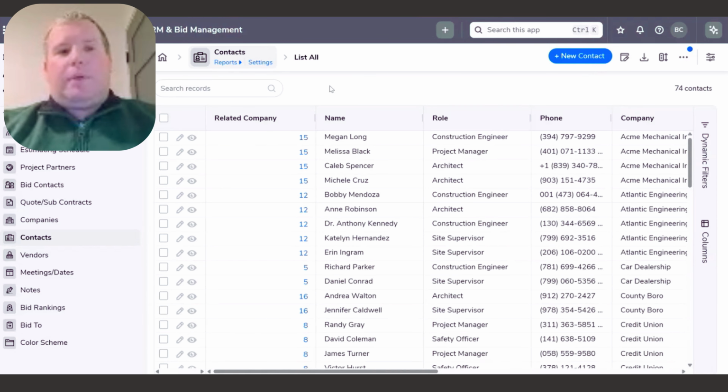We're looking at an example CRM application here, and this is our list of contacts. Behind the scenes, I've created a table-to-table relationship between companies and contacts where one company can have many contacts. So we have the parent records here on the companies table, and the child records are on the contacts table. And what I want you to think about is, as you see all of these names, who do these people work for? Who does Megan work for? Who does Bobby work for, etc.?